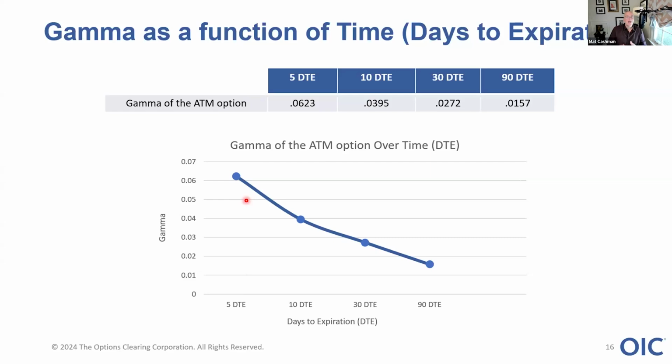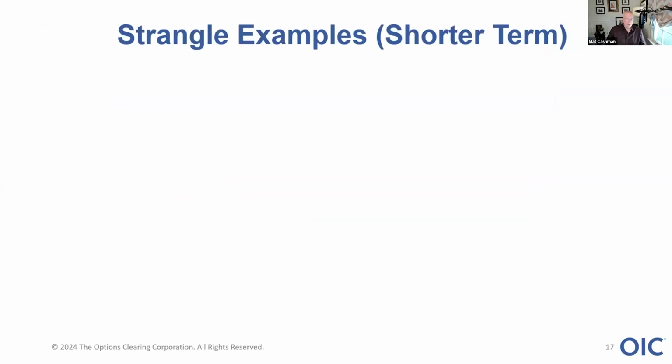And that is the case, regardless of whether it's the at the money or the options relative to the options in the back of the curve. If you trade an at the money option in that 0 DTE space, that's going to be the actual most gamma on the board because the at the money options have the most gamma, but strangles up front are going to have more gamma than the strangles in the back. All right, that is how gamma looks as a function of time.